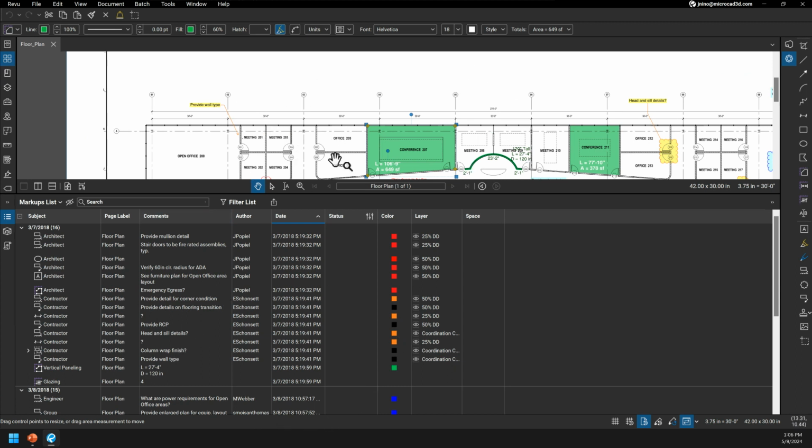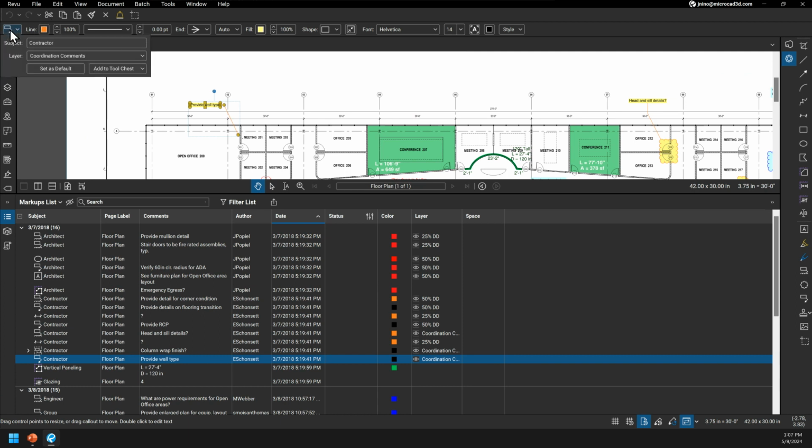Information such as who created the markup, and as you can see right here, when I select a markup, it's going to automatically highlight the markup. And the subject is the same information that I modify right here at the top left.